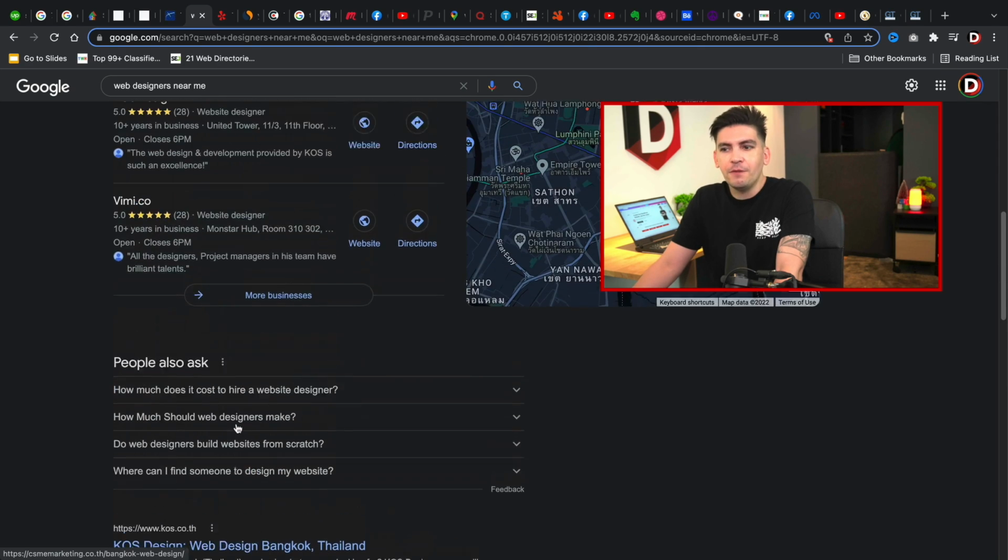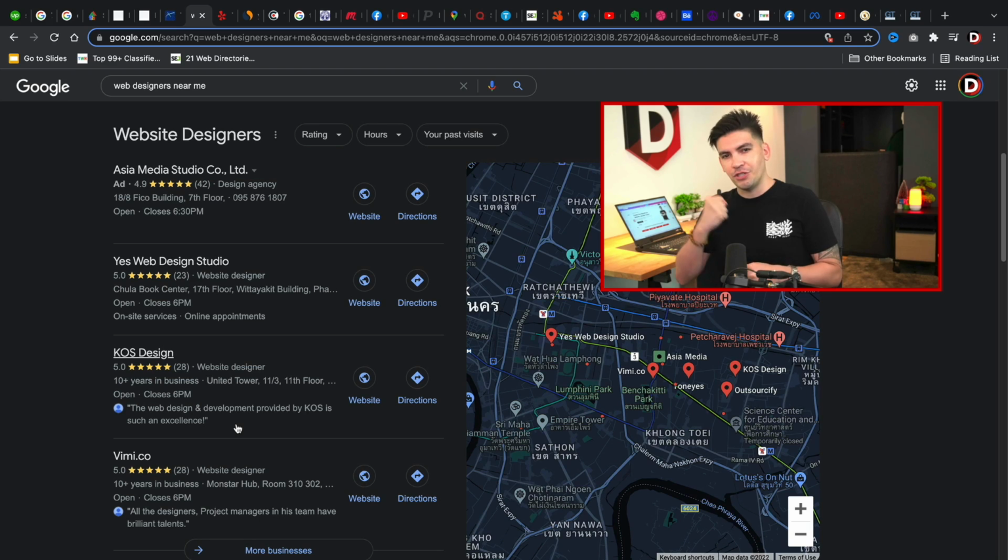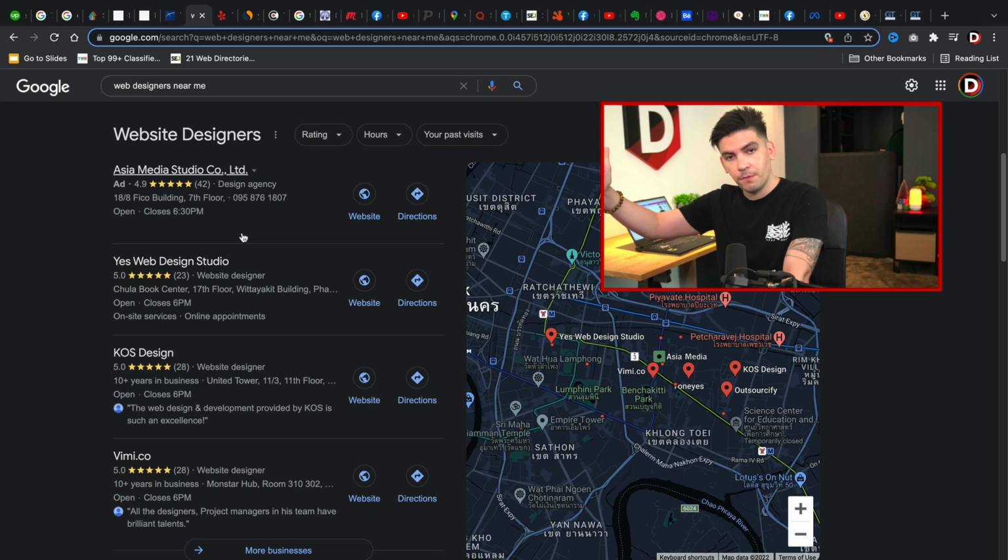However, if you submitted your website on Google My Business, guess what happens? You're given that extra chance. You're given that boost. So now you'll see that you have all these small timers, right? These are small-time web designer companies, and you can see that they're boosted before these other companies with massive SEO budgets. So for example, if I live next to this guy, I'll say, you know what, cool, this guy is right next to me.